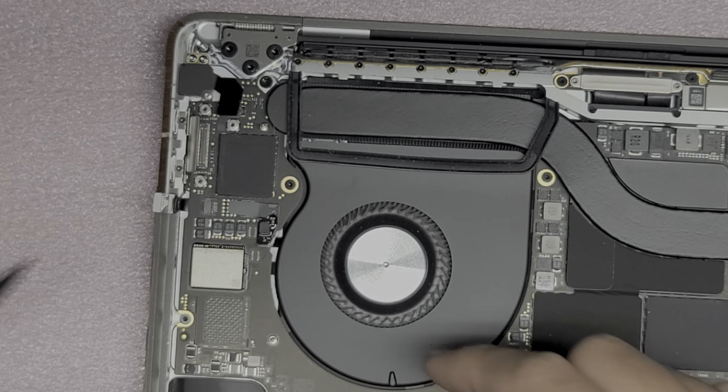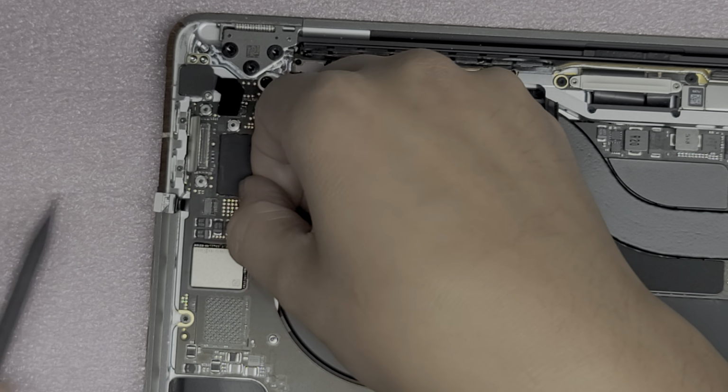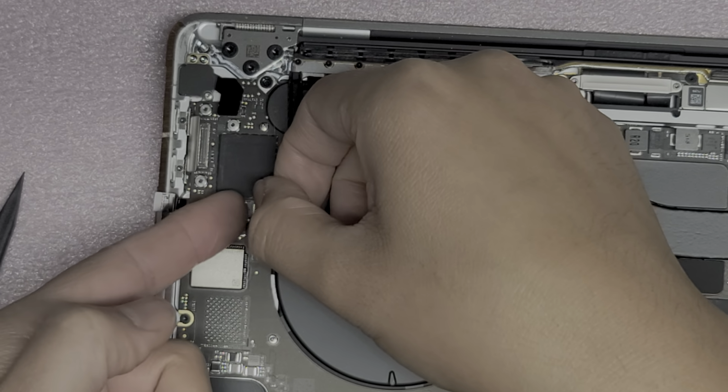Okay, then you got another cable here. This looks like it's for the fan, but the fans are underneath the board, so I don't know why Apple did it this way. Before, they were connected underneath the board. It's kind of strange. They let you unplug the fan, but they don't make it easy to take the fan out. All right, flip that tab up again, and then we pull this back. I think these fans all have thermal sensors in them or something, because there are all these chips on the fan connectors, which usually fans don't have. Okay, so there is an adhesive underneath. I just pulled that up. Okay, so yeah. All right, let's zoom back out.